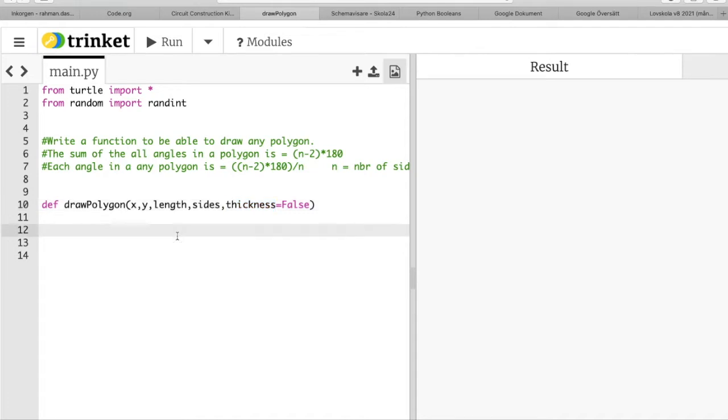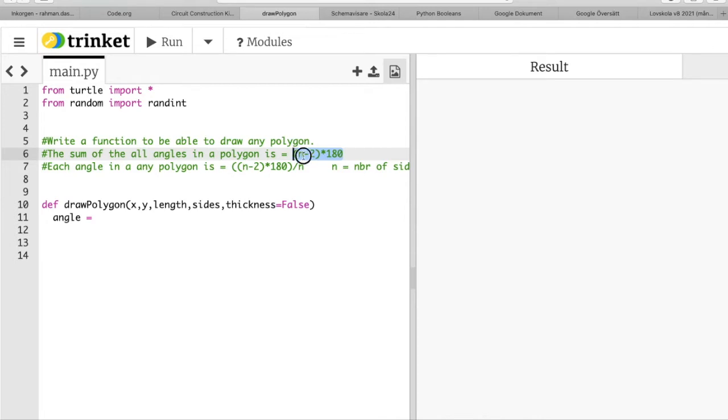Okay, now I need the angle, in order to be able to turn left or right, in order to be able to draw the polygon. For this one, I need the sum of the angles in a polygon.